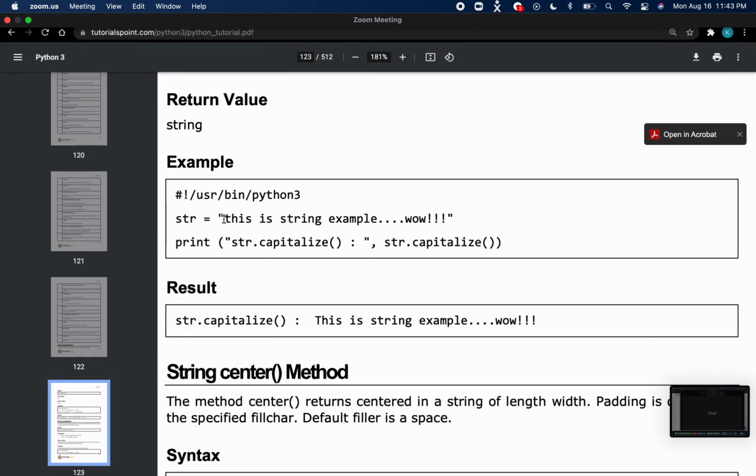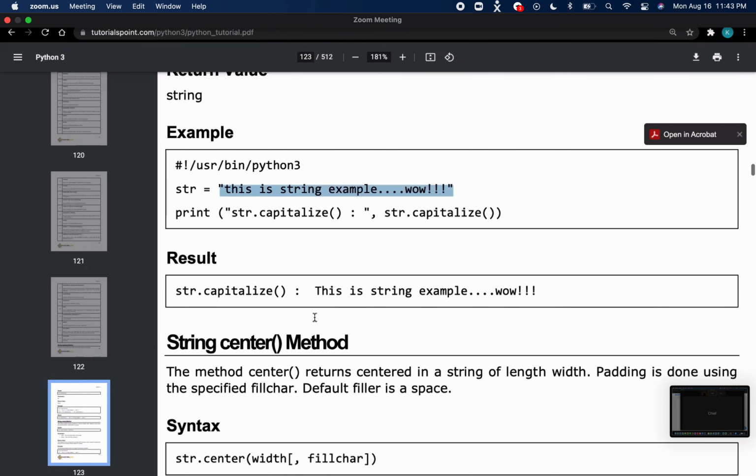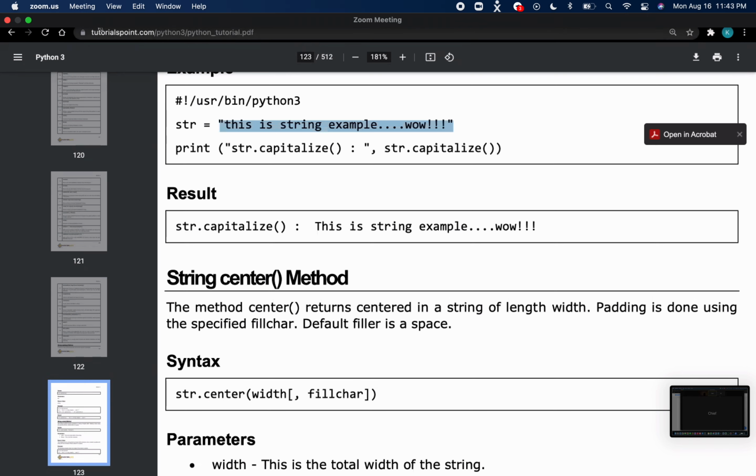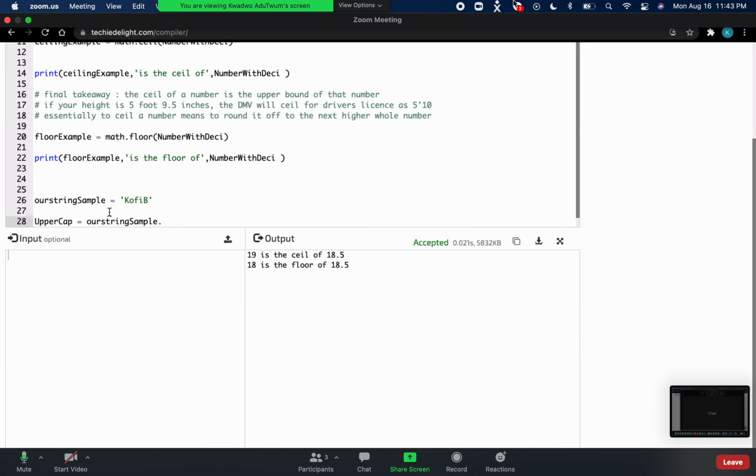So the string is "this is string example", and then you print the string dot capitalize. Run it, and your result will come out like that.